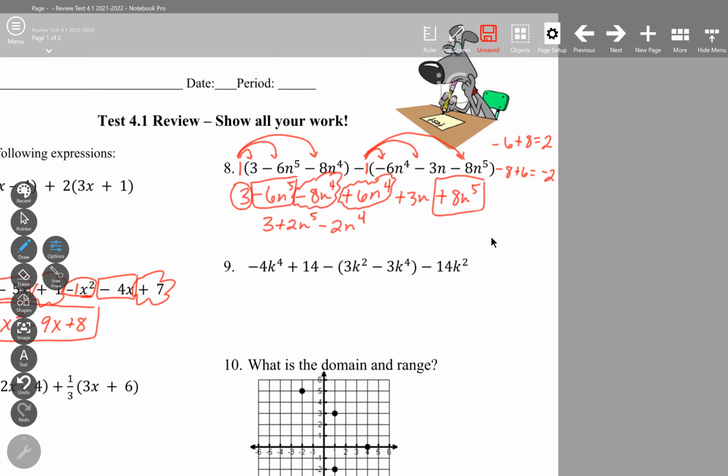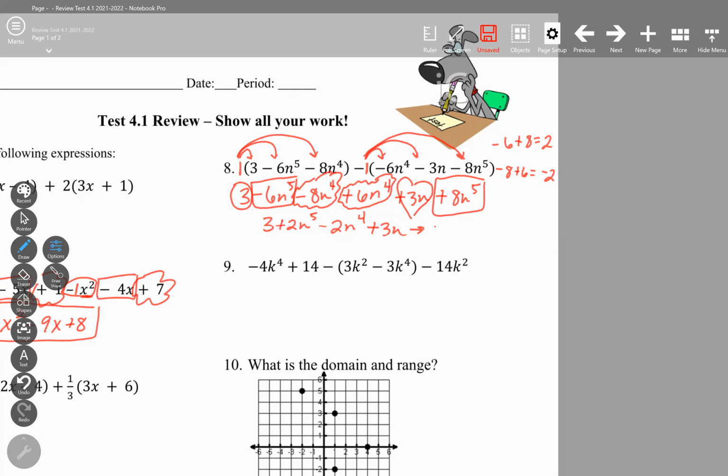Okay, and then lastly, I can see the only thing I have here, and I'll just put them in a little heart shape, is a +3n. There's no other n term, so he's just going to go down here. All right, now, as far as making this the proper answer, in the proper order, we just have to follow, remember, highest exponent to lowest exponent, and then any constants go at the end.